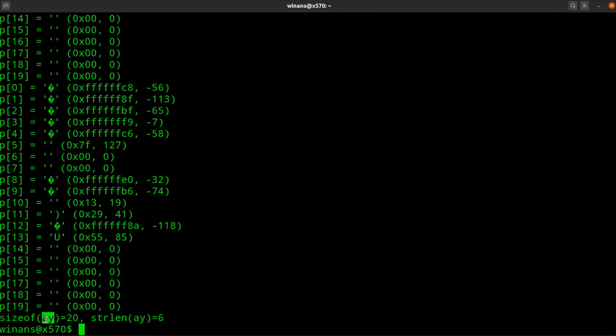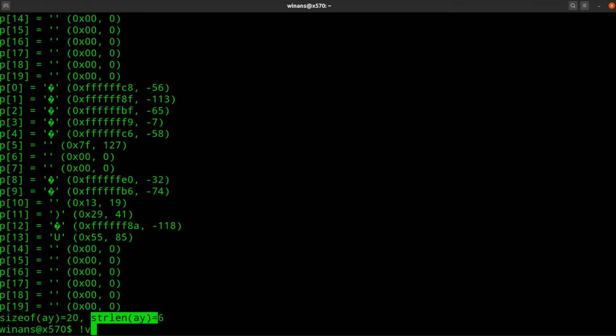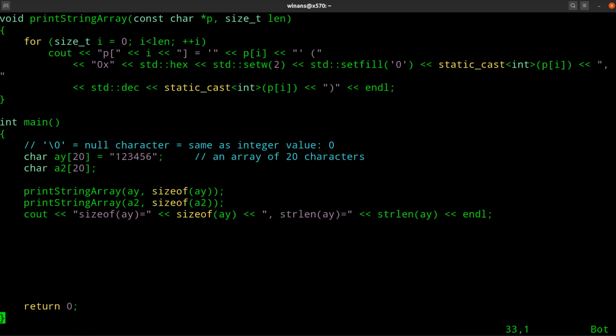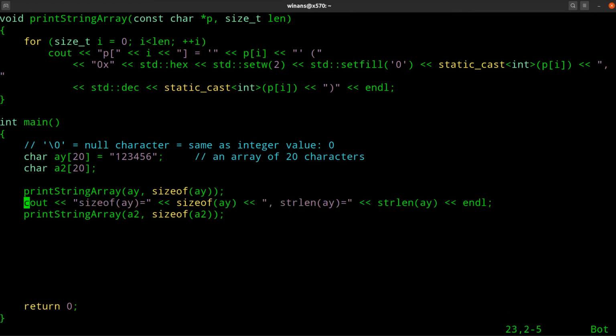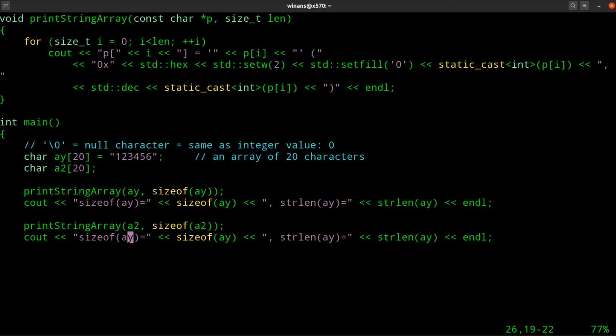Interestingly, the size of AY is still 20, and the strlen is 6. Why is that? Maybe it's because when I printed it out, I printed out the wrong one. Yes, this is dealing with AY. Let's take this and print out strlen of A2.